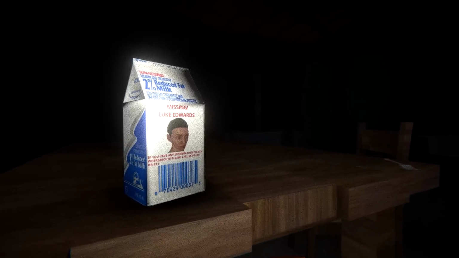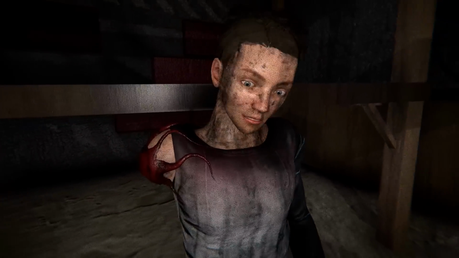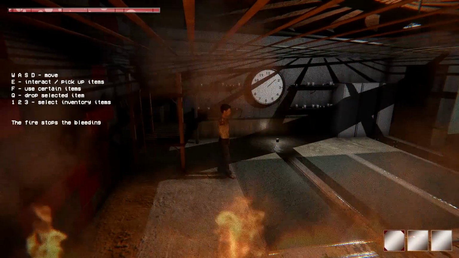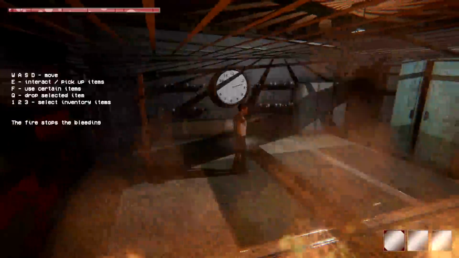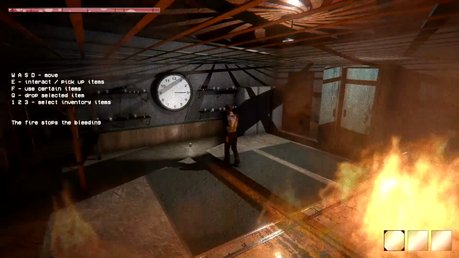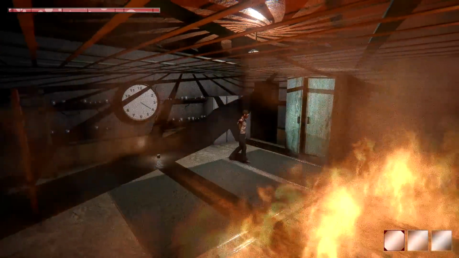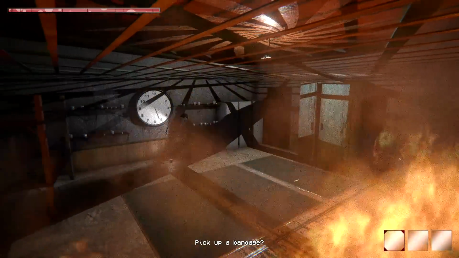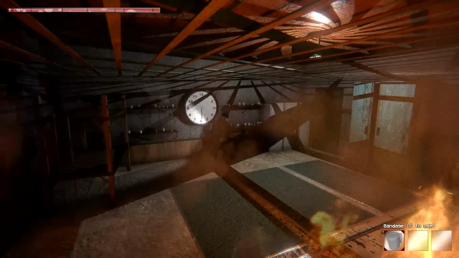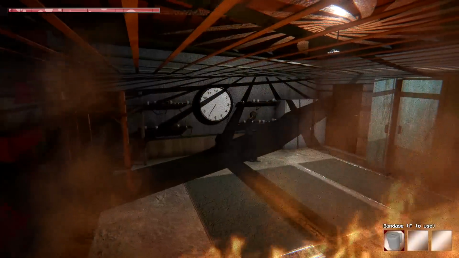Alright, is that me? No, that's me. That's me without my arm. Instead, we've got some sort of alien parasite on it. Okay. So, here we are. It's a third-person survival horror game, complete with tank controls and fixed camera angles. Okay, so, let's see. Is there something down here? Pick up a bandage. Right, I'm probably gonna need that. That is a very big clock.